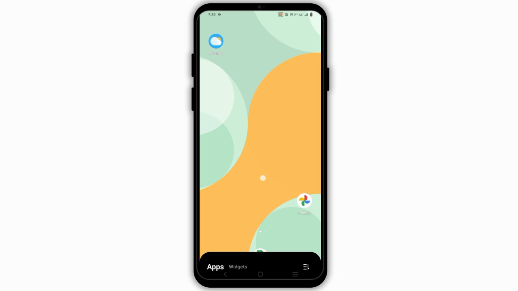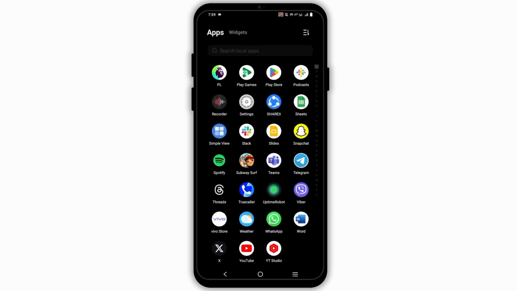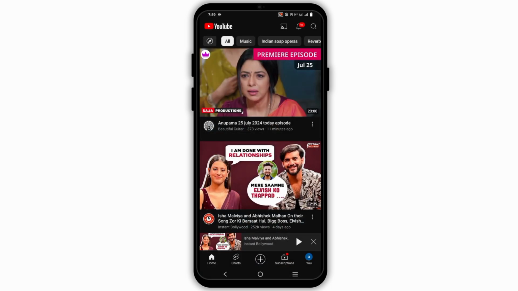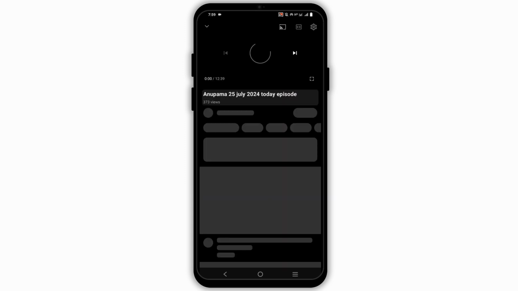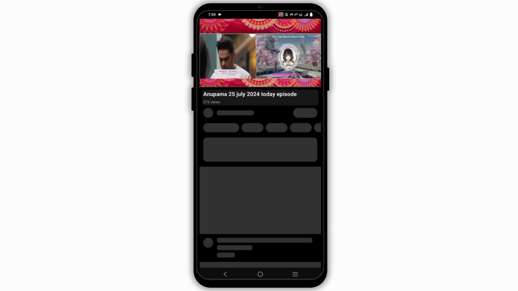If you want to block or hide a specific YouTube channel, it is quite simple. First of all, open any of your channels and then log in to YouTube. After that, go to the user that you want to block or hide from your YouTube channel. For that, you just have to tap to open it and go to its profile.